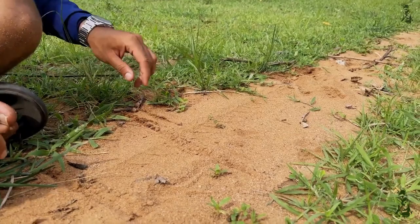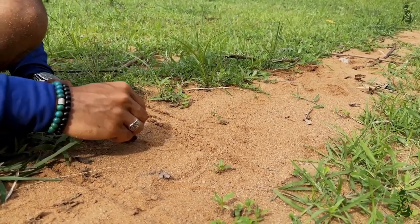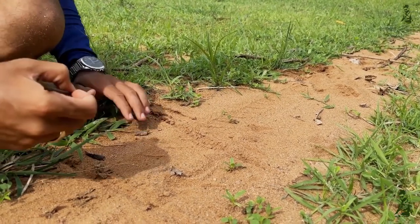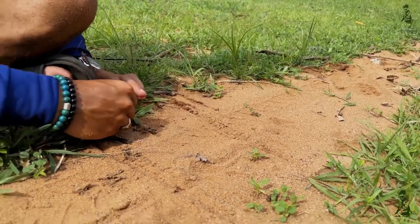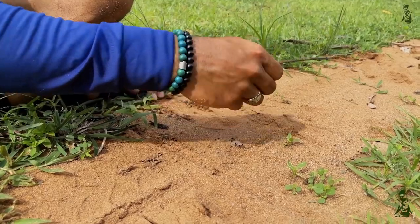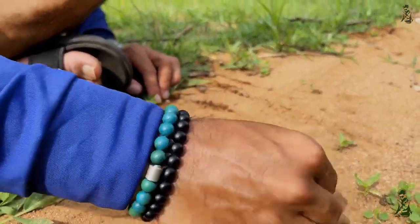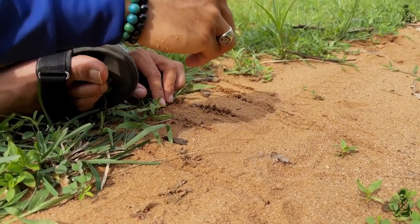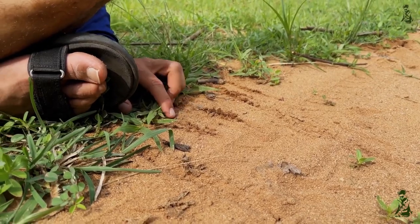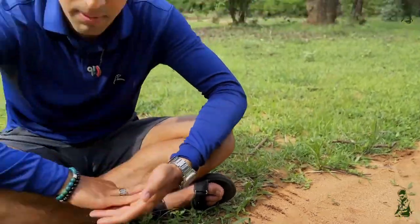Let's do another comparison. I'm going to draw two lines and make one of them softer. This is line number one and this is line number two — and I'm only going to make this one softer. Then you'll see the difference. Over time the wind blows over it and now that one has appeared softer than this one, because the edges here are very refined and very sharp. So now let's come back to the pug marks — if you see here, the edges are not as refined.